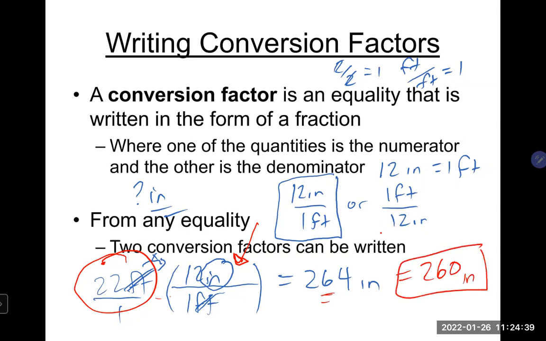As I was mentioning a little bit earlier when we were talking about exact numbers, this is an English to English conversion, which means it's an exact number. You don't have to worry about it in terms of calculations. Most of the time, a conversion factor that you use will come from an equality where you don't have to worry about the significant figures in the conversion factor. And most of the time you can go with the original number for how many significant figures.